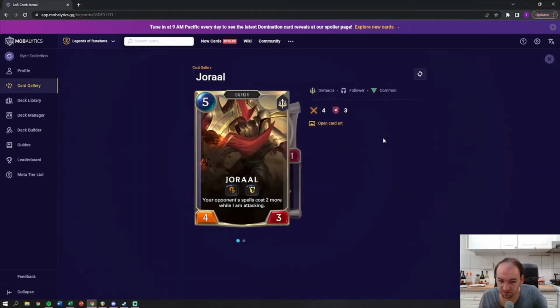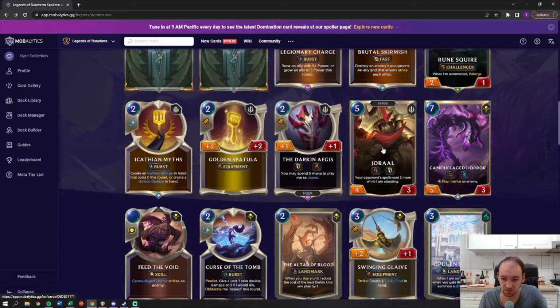Oh, wait. Is this the card I thought was Atrix? Yeah, I think it is. So this might not have been an Atrix, and we get something totally different. Okay. Okay, so for 2 mana you give something +1/+1 and tough.